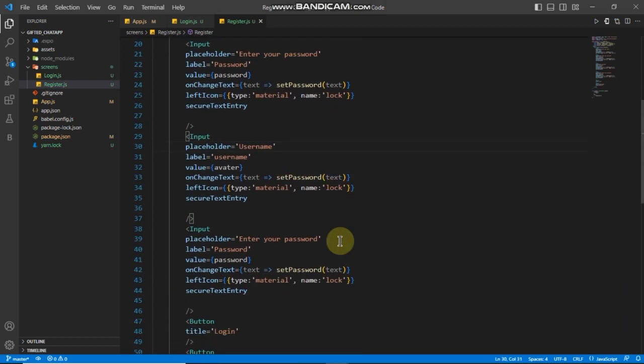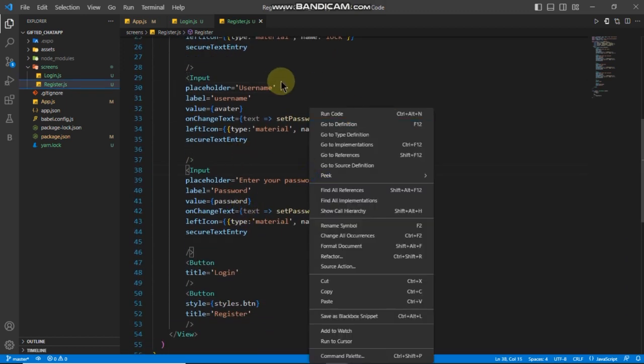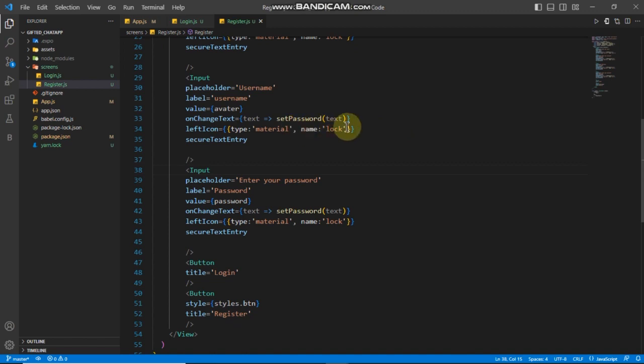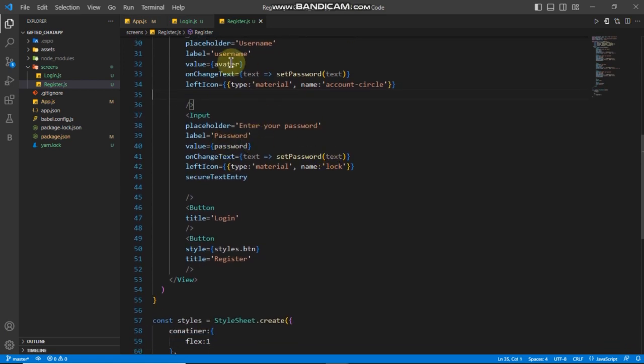So good, we have username. Then this, we are going to change this to account-circle. We don't need secureTextEntry here, and for this it is going to be avatar URL, label avatar. Okay, we don't need this.